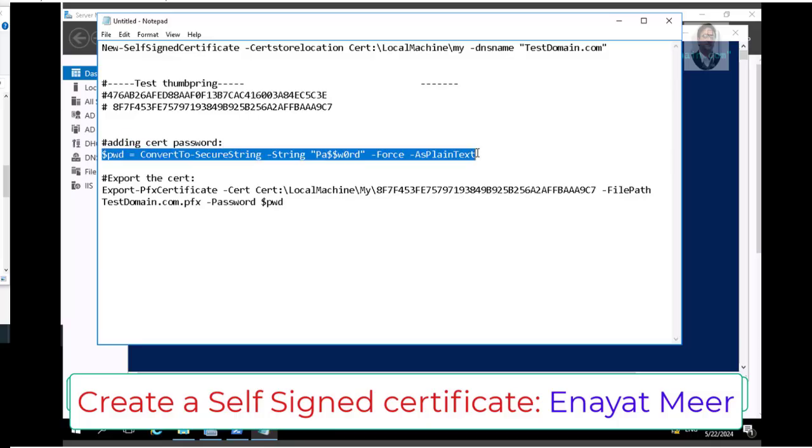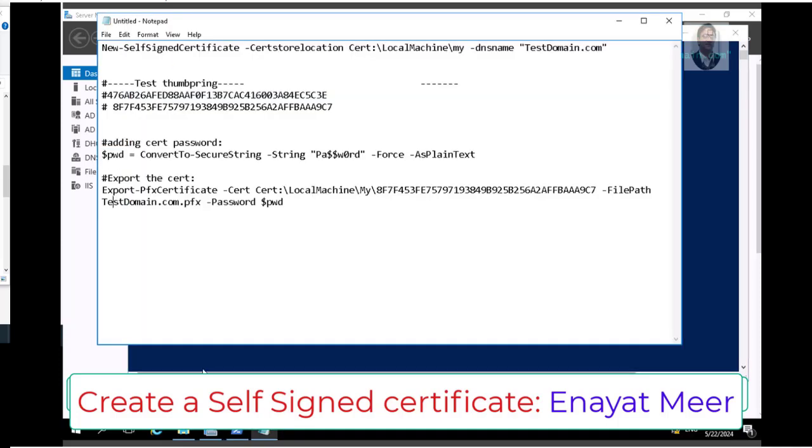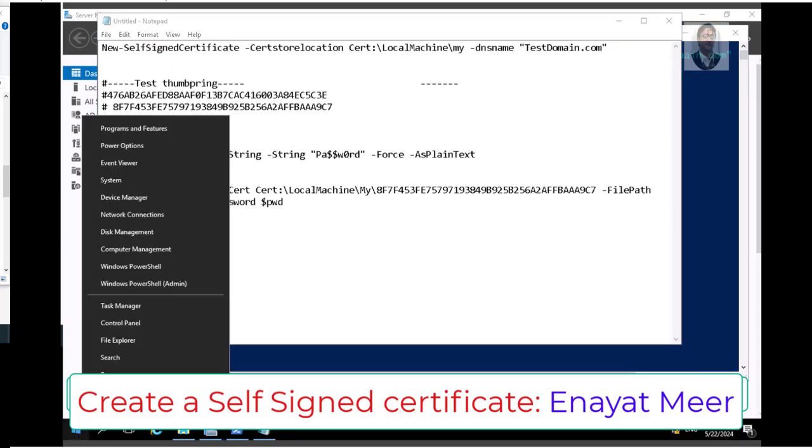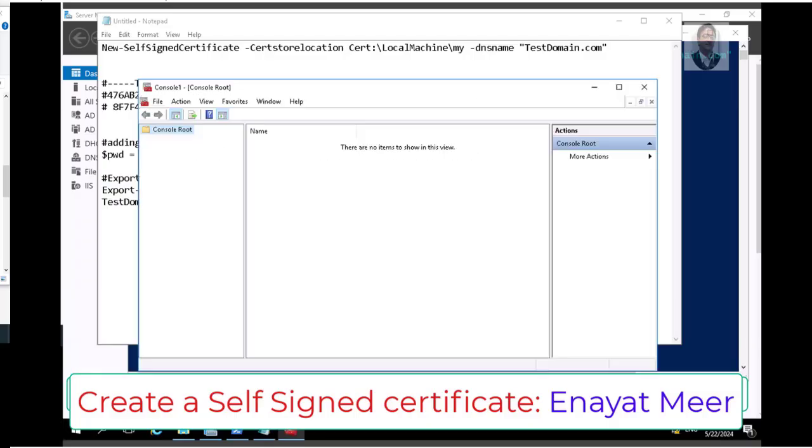So you have to register the password. This password is capital $PA$W0RD, which basically will be in queue right now, but I will change the password during the export of the certificate, because I want to use a simple password like 123.